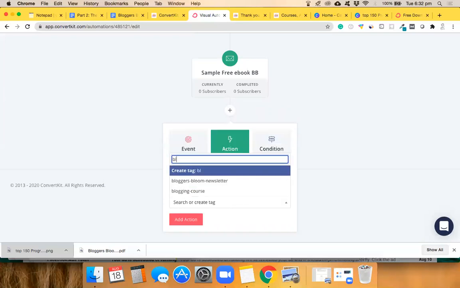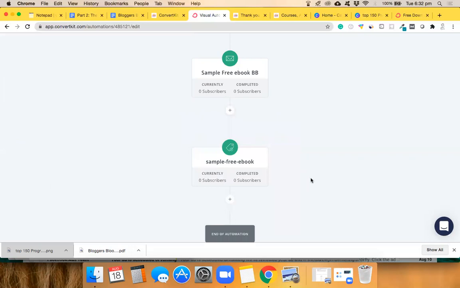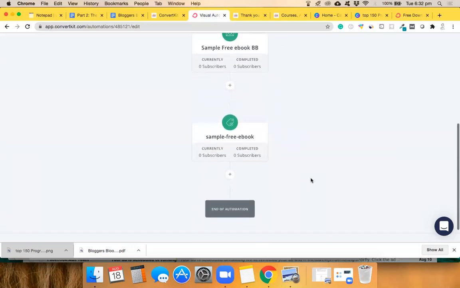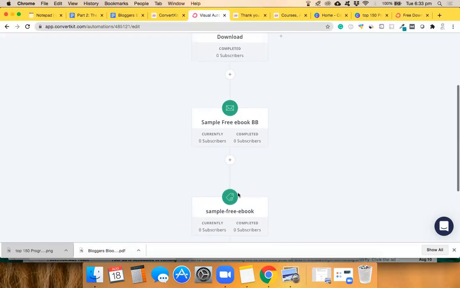Let's say I'm going to create one for this particular, that is the sample free ebook. All right, so I've created this. I created a new tag over here and say add action. So now you can see the flow which actually happens over here. Send all the mails. Once all the mails happen, then the tag is being assigned to that particular customer or the subscriber. Now I could have this shifted on top. This is something which you can choose completely.